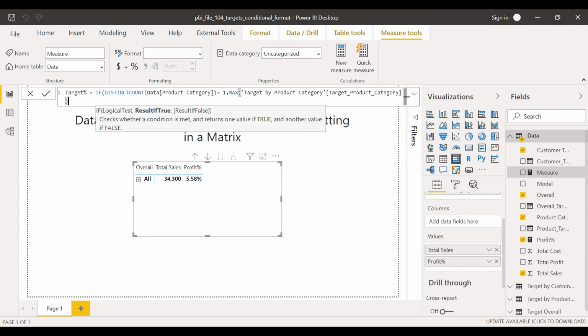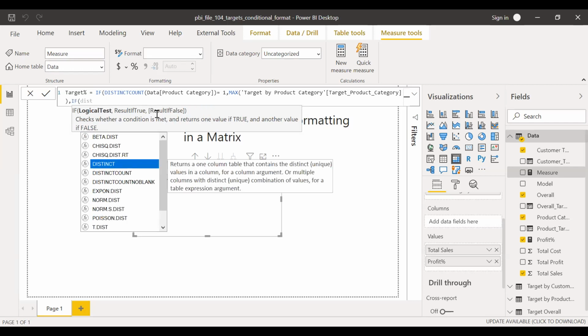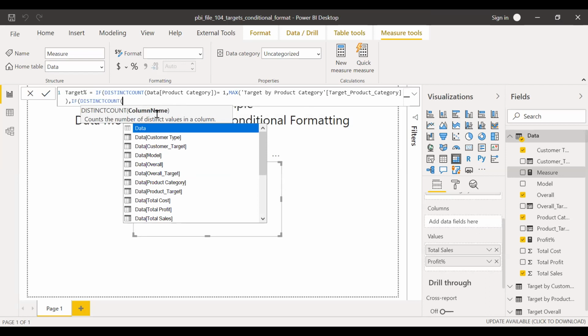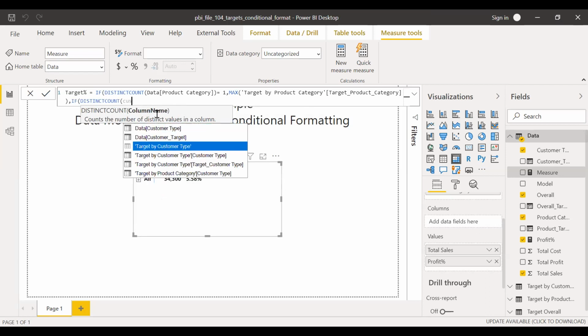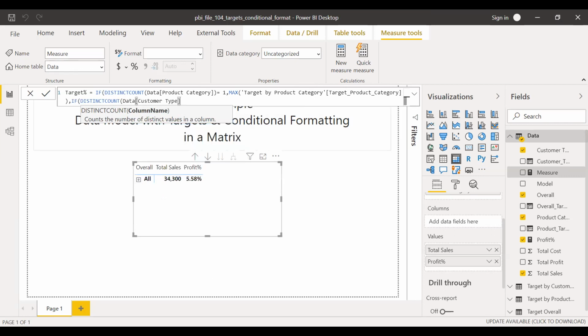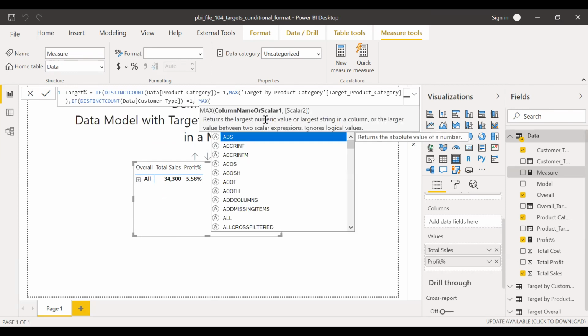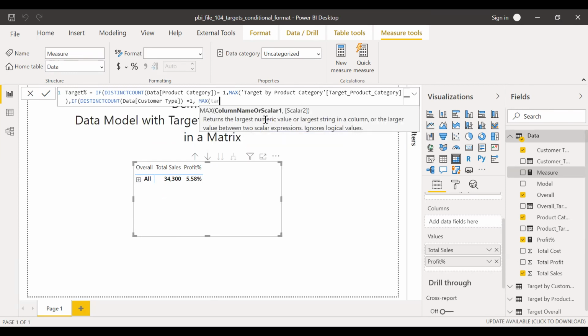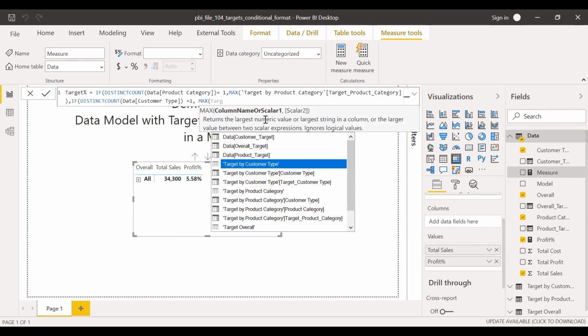So basically, if I have any duplicates, it'll skip and go to the next level. The next level would be by the customer type. IF distinct count of customer type, I think the column name is customer type, equal to 1, then I will be using the max of customer target.